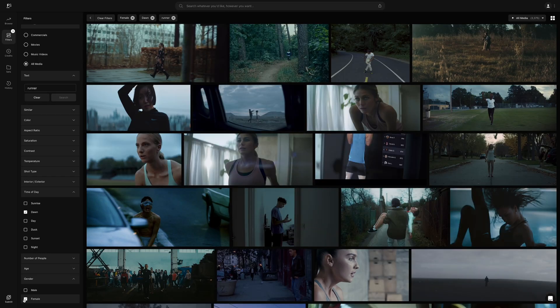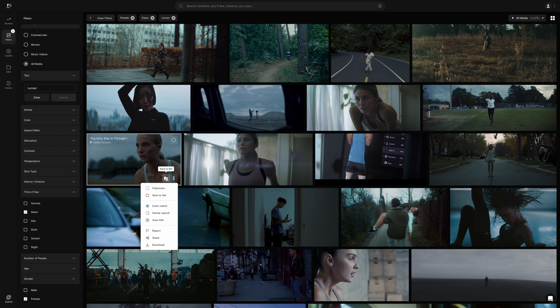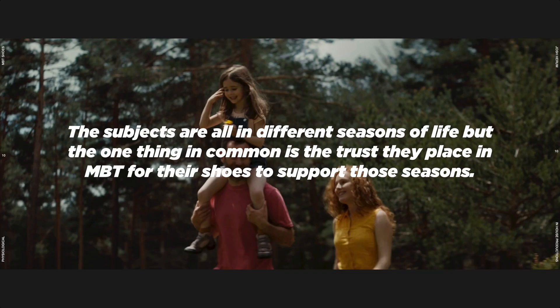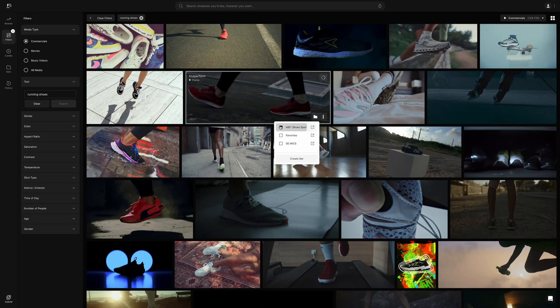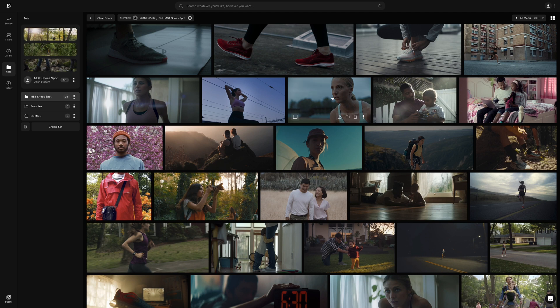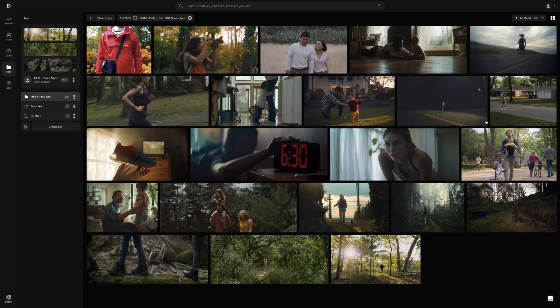That was the general gist of the 30-second spot. From there I went on Frameset and started looking up different terms such as 'running early morning.' I knew I wanted to film this chronologically, showing that no matter where you are in the city you have this connection with the shoes, because MBT provides shoes for runners, walkers, and outdoorsy sandals. So I grabbed a couple of frames and threw them into my set. You can create sets on Frameset where you can save a bunch of frames, and when you're done you can easily download all of them in a zip folder with all the PNGs in one spot.